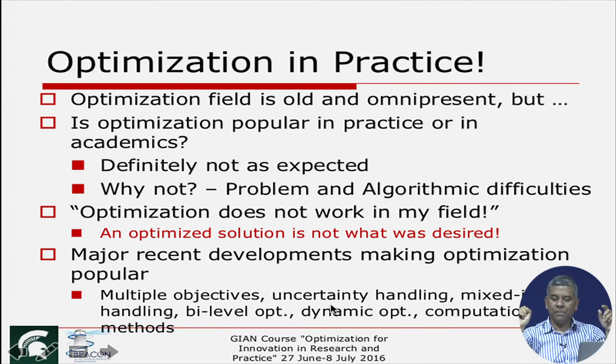Let's say you want to minimize the weight of a structure. Lightweight design is a buzzword in auto, and in aerospace, of course, they have to do it. But in many other design scenarios in practice, lightweight design is something they want to do. So what do they mean by that? That means you have to minimize the weight of the design that you have. That's as simple as that. And then there are lots of constraints that allow a solution to be feasible.